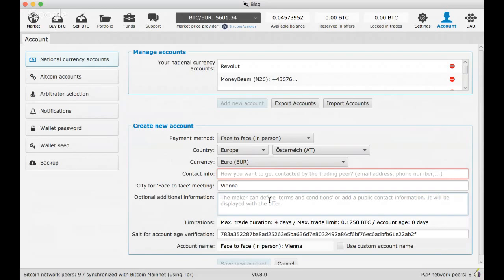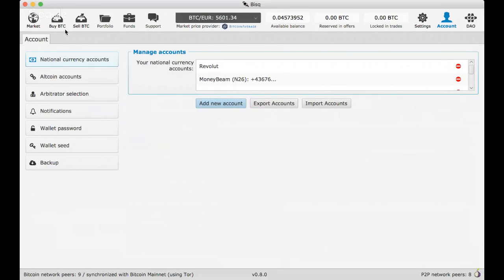The optional additional information is already visible when you publish your trade, so it's also visible before someone takes your trade. For example, if you trade in euro and only want to accept bills below 50 euros, that would be a good place to put this information. That way there are fewer issues later on, if someone takes a trade and then sees during communication with you that you only want to accept this size of bills, and he wants to trade with bigger bills, and the trade gets cancelled. So it saves some time if you add this kind of information in this field.